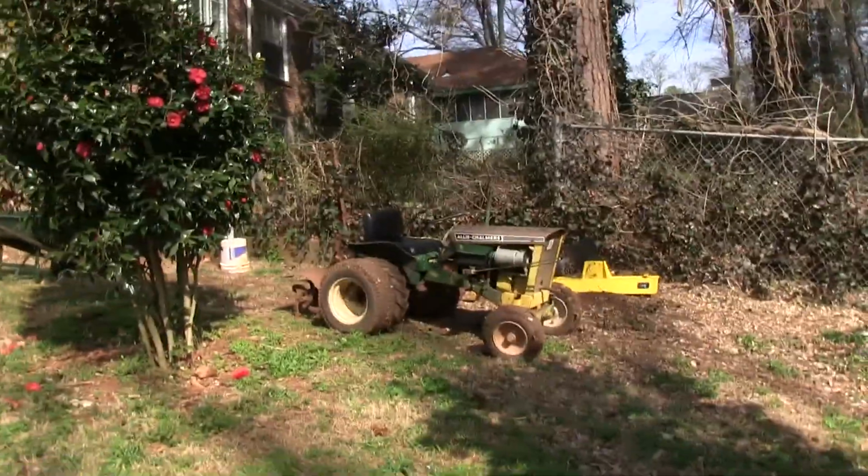Okay guys, it is a bright and sunny day on the half acre homestead, and I figured that for all you tractor lovers out there, I would show you exactly why I got the tiller and the dozer, the blade setup. My blade is a John Deere blade, but a little bit of fabricating and I got it to work just fine. It was a great deal. Got it for 40 bucks, it's brand new.